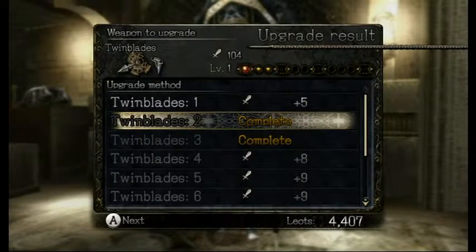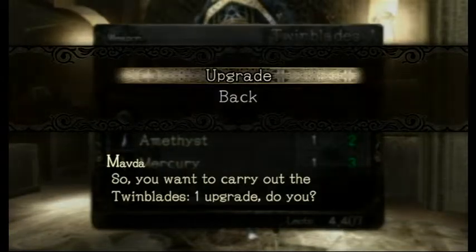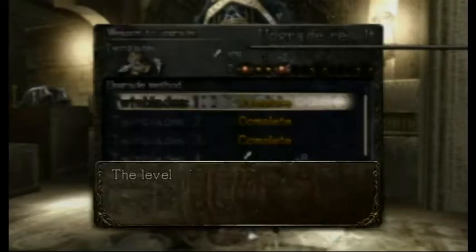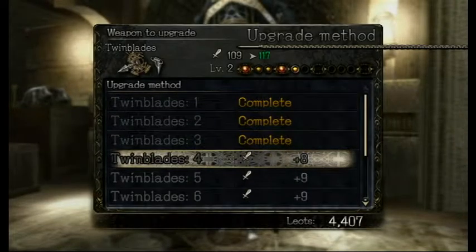So right now, as you can see there on the top, if we make this upgrade, we'll fill all those dots up to that part. And that's a bigger dot there. So if we do this, the level of your weapon is increased, so you'll be able to make more attacks. We'll see that next time.